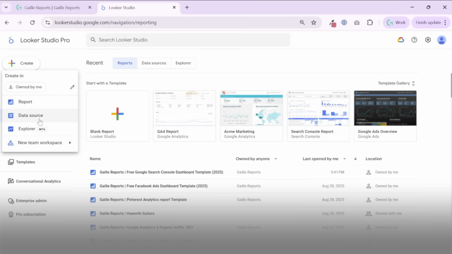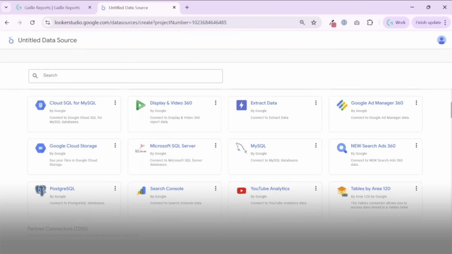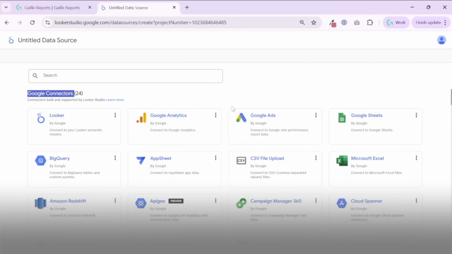So a data source is a platform where you pull data from. For example, GA4 or Google Ads or Facebook Ads or Google Sheets or whatever, like your account where you have data. It's an advertising account, CRM system, Shopify, whatever. If you click here, you can see that Google has its own connectors, and most of them are Google products, like GA4, Google Ads, Google Sheets, Amazon, and so on. Google connectors are free to use, so you will not be charged for using them.